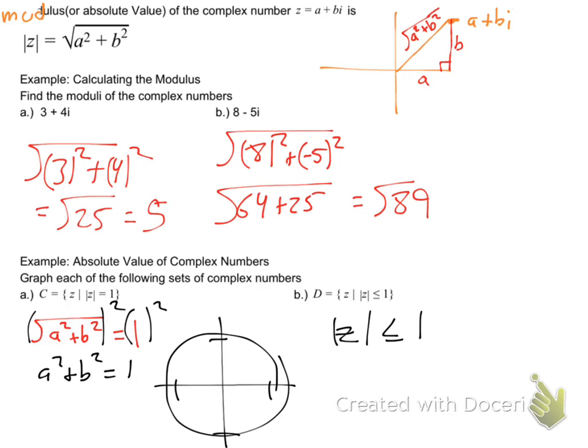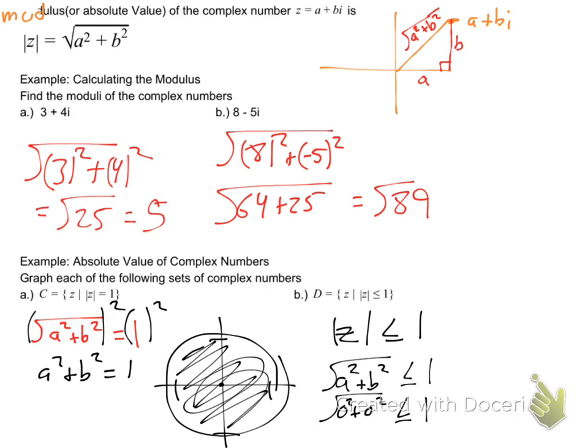We check a point, plug something in. What do you want to put in? Because think about this, guys. It's where is the square root of a squared plus b squared less than or equal to 1? Well, isn't there a nice little point right there at the origin? When is the square root of 0 squared plus 0 squared less than or equal to 1, does that make it true? And if it makes it true, then you would shade it in. I use the same drawing for both of those. I hope that's okay.